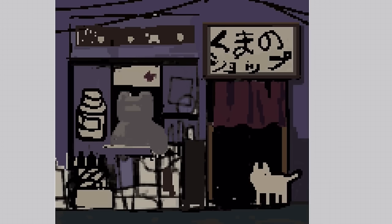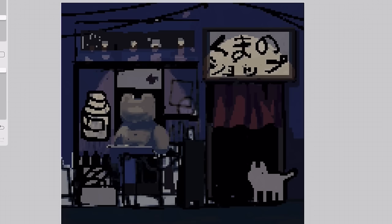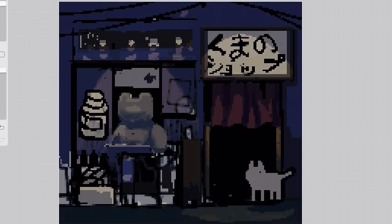The good thing about working with Procreate as opposed to Pixaki is that you can use all of these layer styles, like for example additive format, so that I could color pick these brighter colors to simulate the look of these neon lights and have shadows that would tint the other colors. So for that I used a really low saturation overlay layer, and then I just color picked that to have the final shadow look to the image.